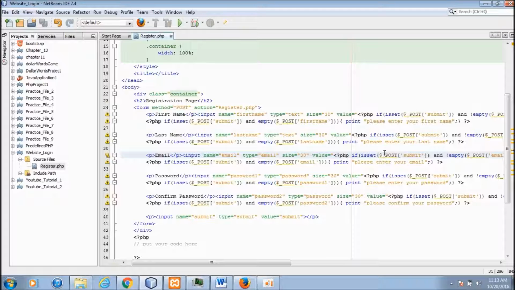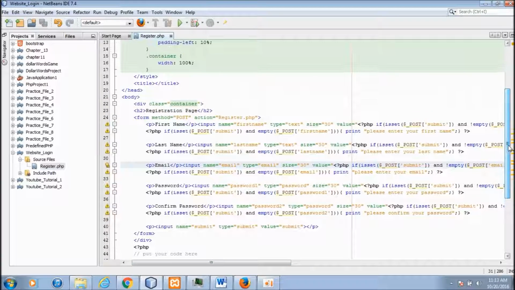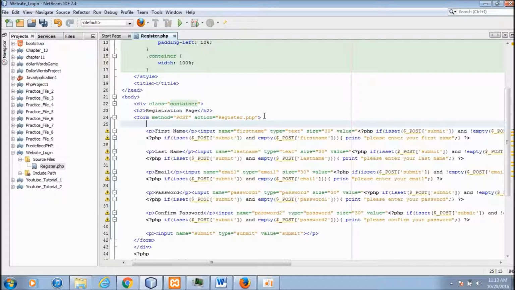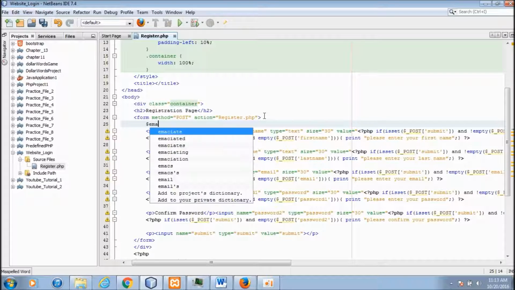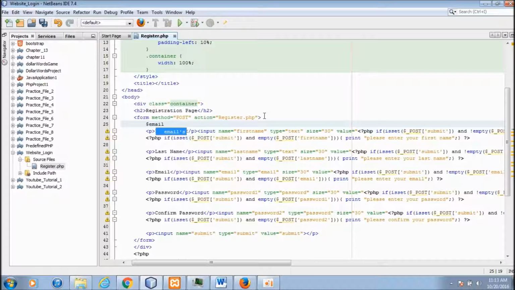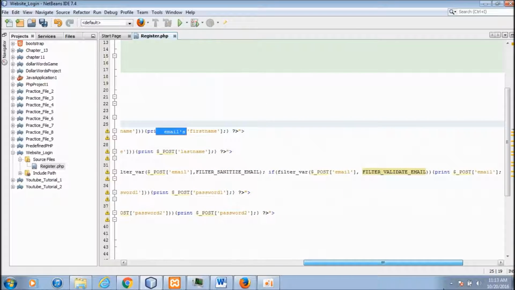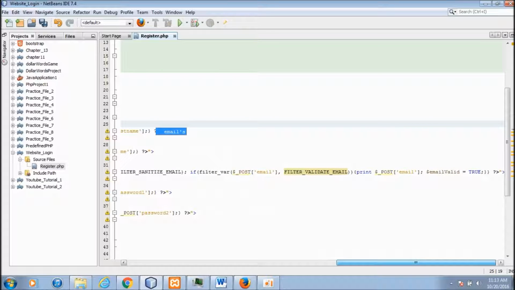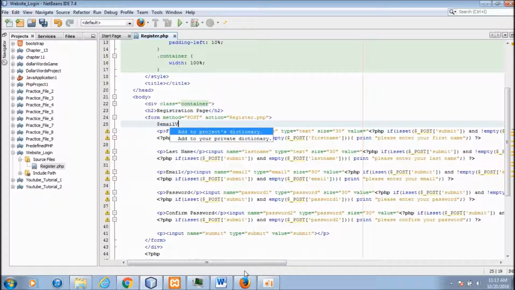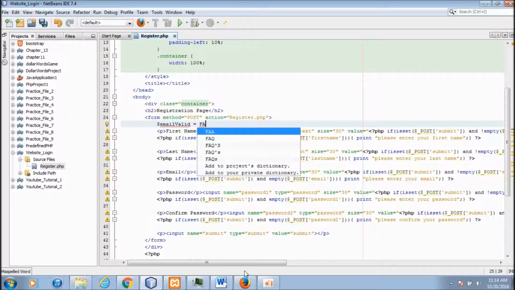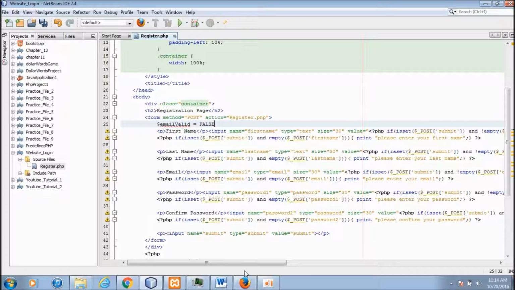So if that condition triggers a true, we know that the email is working. So we're going to add here email valid true is equals to false.